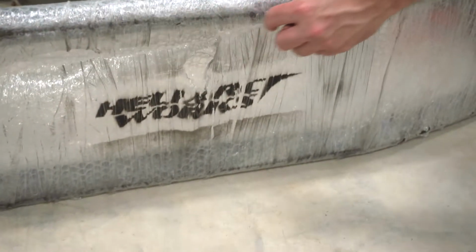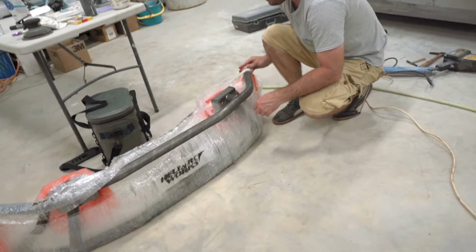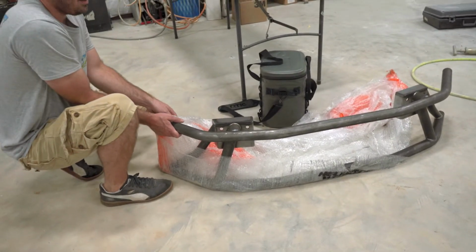Speaking of which, me and Matthew stayed up pretty late last night, knocking out a large portion of the bodywork here. But let me show you guys what we got done. There's a good bit more damage on it than we initially thought, or I initially thought. And that usually happens with the body work and paint jobs.